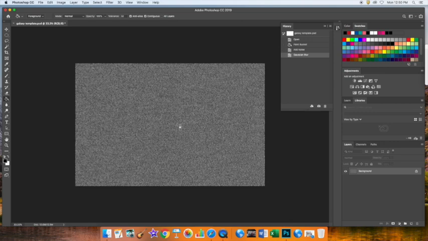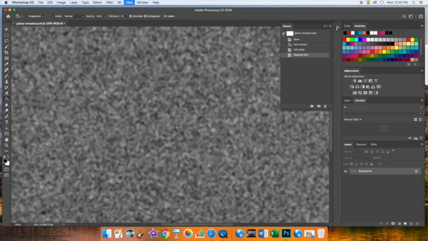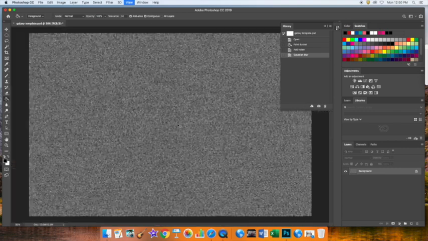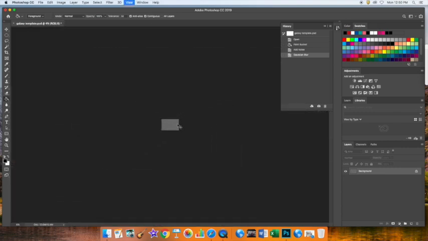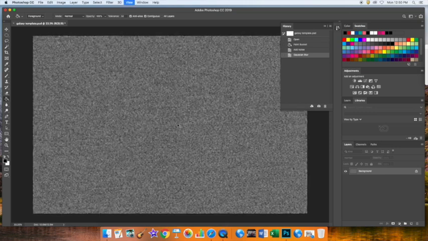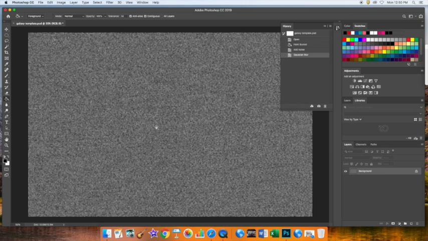So now we're going to blur it, and if I hit Command plus, it'll let me zoom in. If I hit Command minus, it'll let me zoom out. So that's kind of a fun thing just to do. We can zoom in and out with Command plus and Command minus. You'll see it's a little blurry, and that'll be important for our next step, because our next step is going to be something called levels.